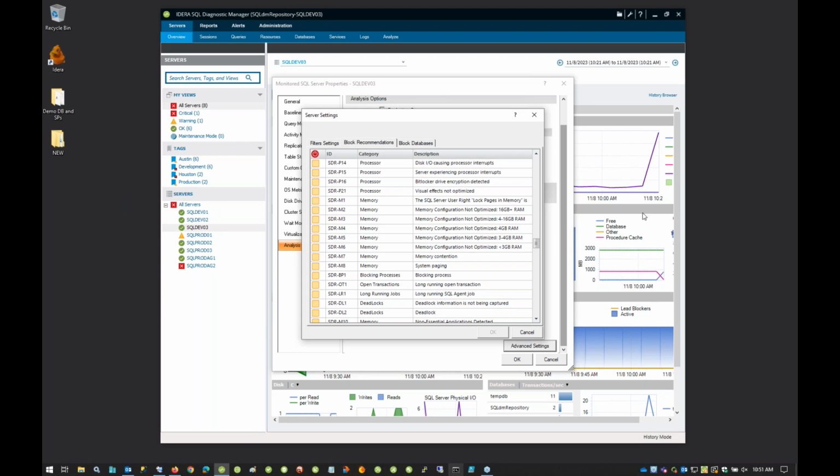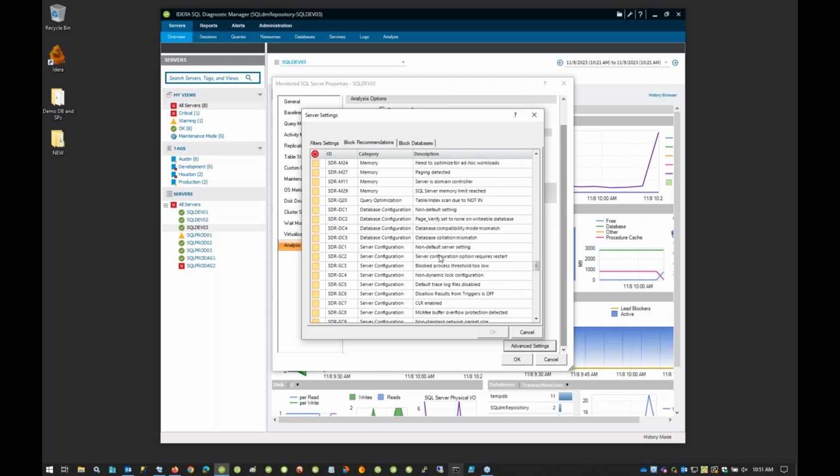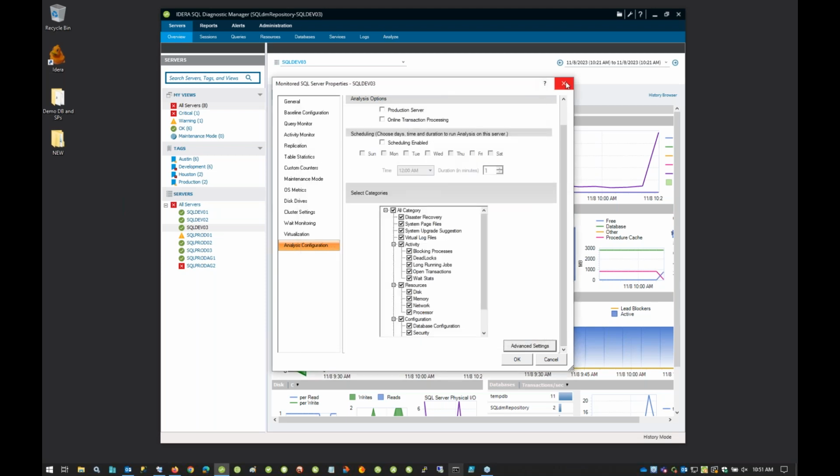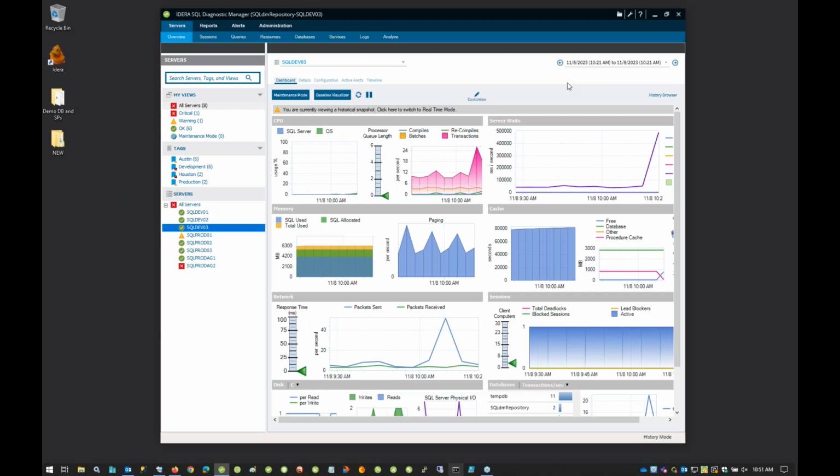Memory configuration, having your data files and your log files and your tempdb files all in the same directory. Those sorts of things can be flagged as recommendations, so that, frankly, you can go change them and get better performance out of your SQL servers, right? So there's a lot of stuff that this tool has available for you to understand quickly. Do I need to make a change so that we're getting better usage?